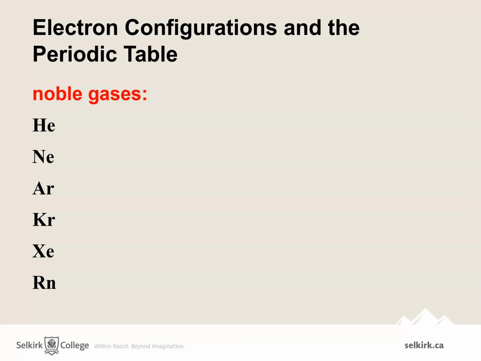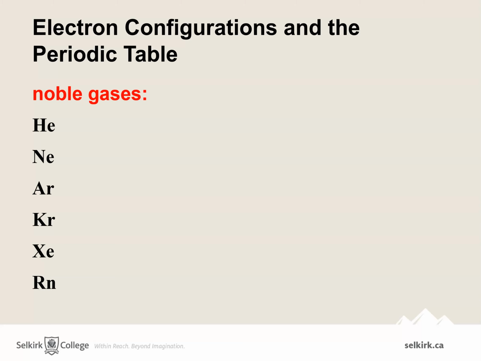This video is the reward for all your patience when we went through all of that theoretical quantum structure of the atom. I'm about to tie this to real experimental things. I'm going to tie electron configuration to the structure of the periodic table. I'm going to take characteristic groups from the periodic table, look at their electron configurations, and see if I can find some patterns. We know that all of the elements in a group have similar chemistry. Let's see how we can relate that similar chemistry to their electron configurations.